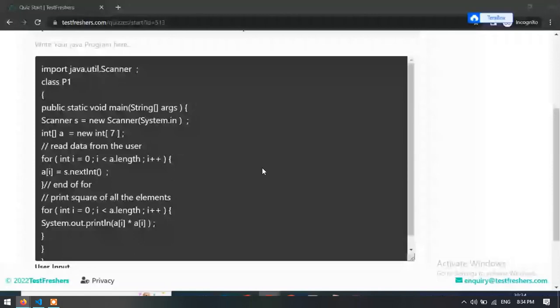Perfect. Okay, guys. We'll solve like this with more programs, little more challenging programs with test cases.